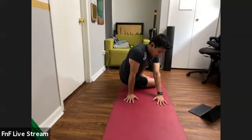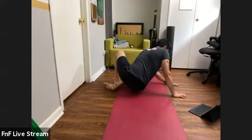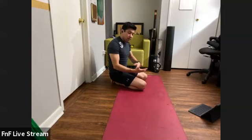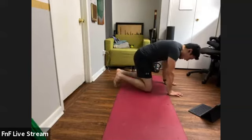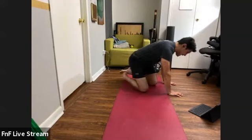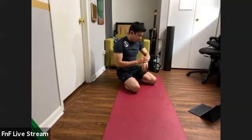You might find there's a tendency to lean away as you rotate, and that can feel really uncomfortable or pull low in the QL. For this, because we're emphasizing rotation, it's okay if my knees are a little bit closer to me. Again, I'm really trying to emphasize rotation through my mid-spine, not necessarily shoulder or lat flexibility. So bring the knees in if it starts to get uncomfortable. One minute.